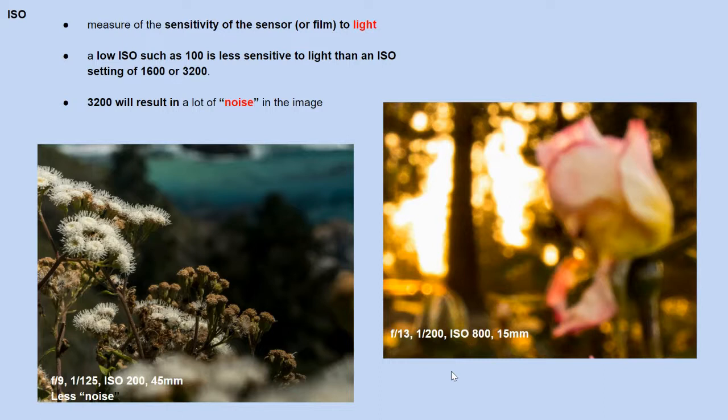But let's say you want to print the image and make a large print from it. Well, then you're going to want to have very low visual noise. You want the image to be really clear and crisp. So that's why you would want to use a 100 or 200 ISO. If you plan on printing a large image. If you plan on putting your image on social media and it's not a big deal, and you're, let's say, at a concert and you have hardly any light, then you're going to want to use a 3200 or higher ISO.